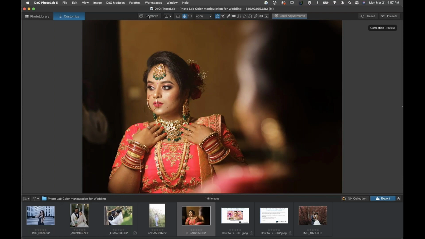Eric was asking, what is the best way to handle images where DxO does not have the data to create the sensor optical profile? Well, I guess it depends.